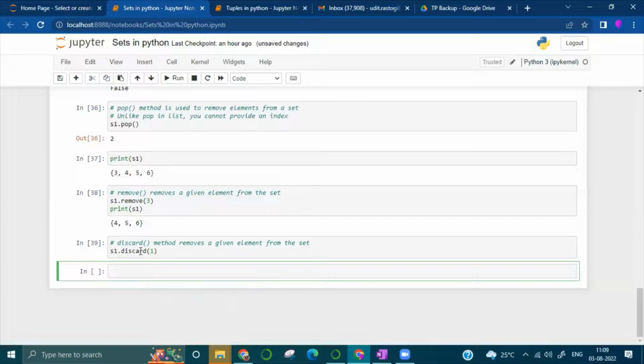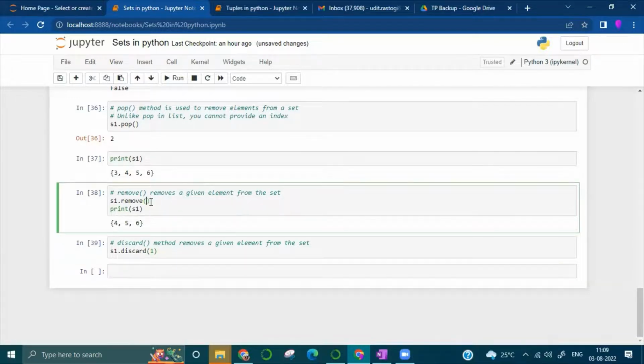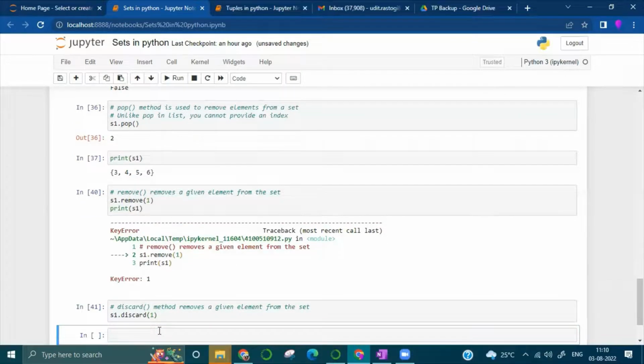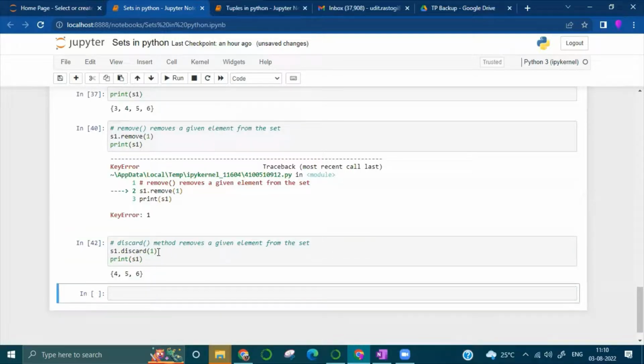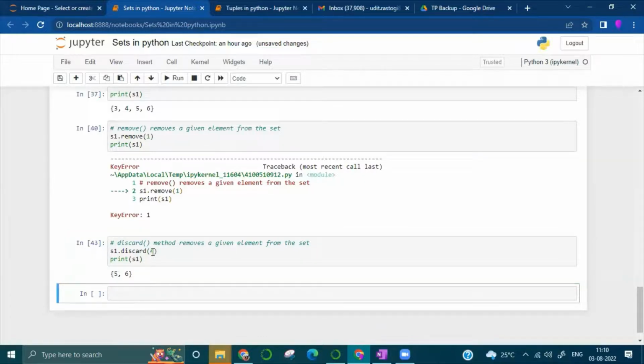Discard does not throw that error. That's the only difference between remove and discard, basically. Discard knows it is not present, but it will not throw an error. But if I say discard 4, it will discard it and remove it.